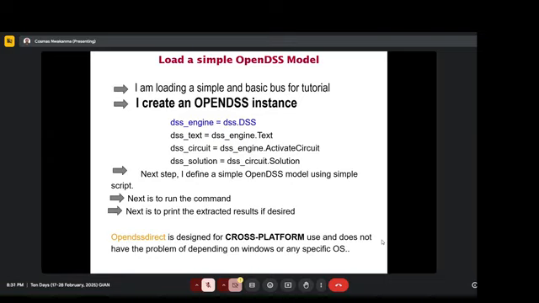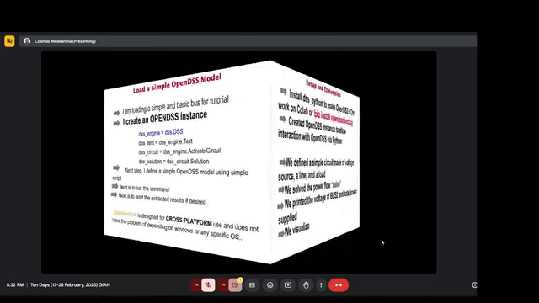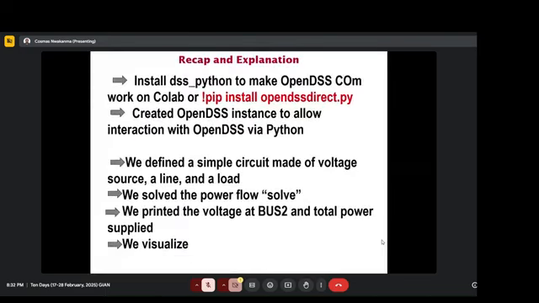And don't forget that some people may not have experience on how to use Linux, and they still want to do it within Python, within the Windows environment. So to do that, OpenDSS Direct allows you to have the OpenDSS COM, and with that you can do your work.